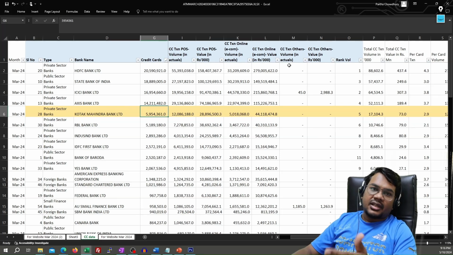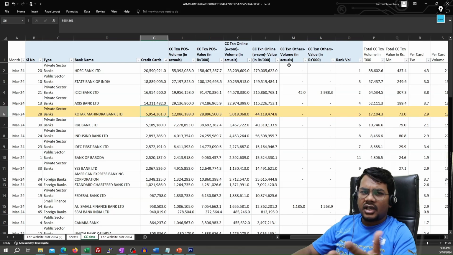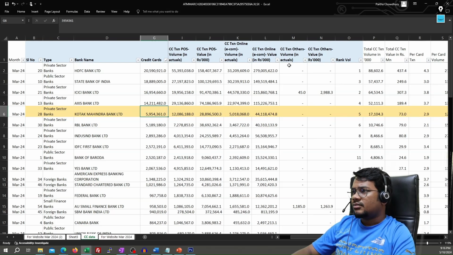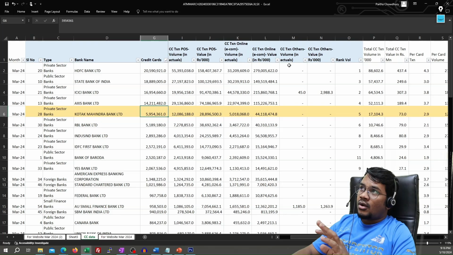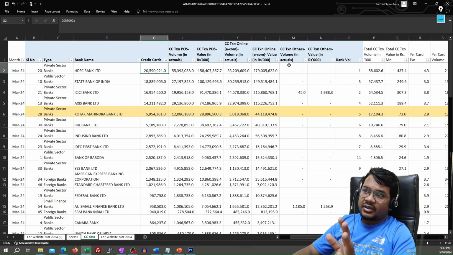So what's happening in the credit card market? If you want to know who is the biggest player in the credit card market in terms of number of cards issued, take a wild guess. We hear about this bank a lot. It has tie-ups on all major online shopping events, be it Amazon Great Indian Sale or Flipkart Big Billion Day Sale, and if you guess it right, HDFC Bank is the biggest player in the credit card market, with a whopping 20 million, that is 2 crore cards in circulation, credit cards I'm talking about.